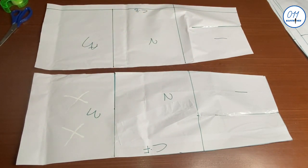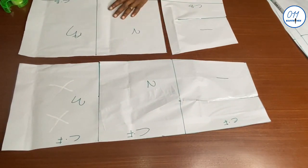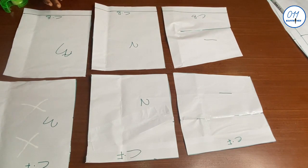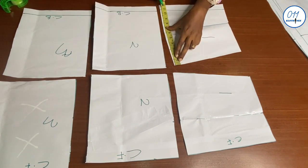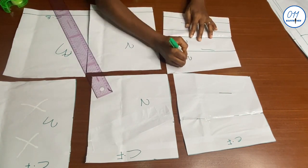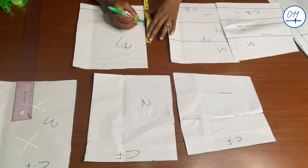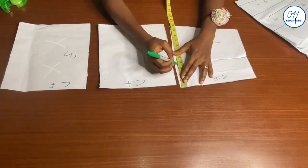I'll go ahead to label the center back and the center front on all the 3 sections before cutting them out. So now that I'm done cutting, I will now go ahead and divide all the pieces into 3 sections vertically, like this. I will also number the 3 sections.